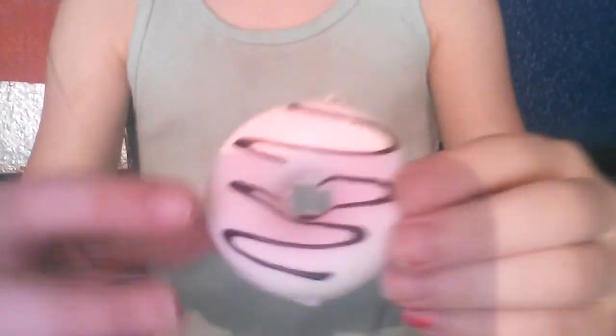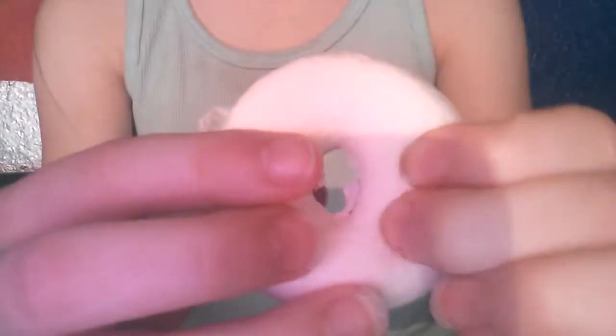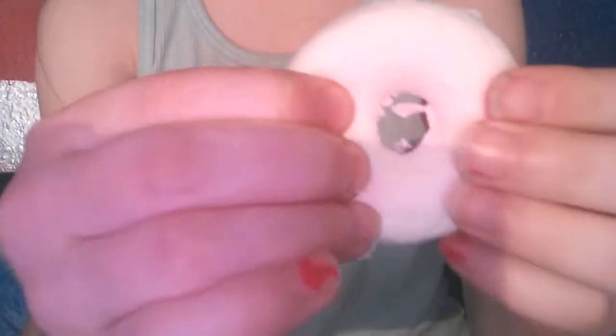Let's see the inside. It is a donut. Guys, look at how cute. It's a donut with chocolate drizzle. I'm gonna go ahead and take this out of the packaging, and it comes with this thing. Oh yeah, and oh my gosh, it's sticky. I love sticky squishies. It's like my very first squishy ever, and I love it. It's slow rising, and I just love it.